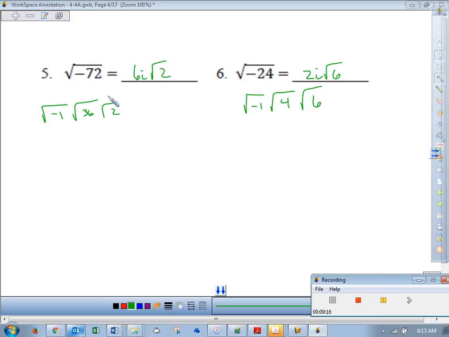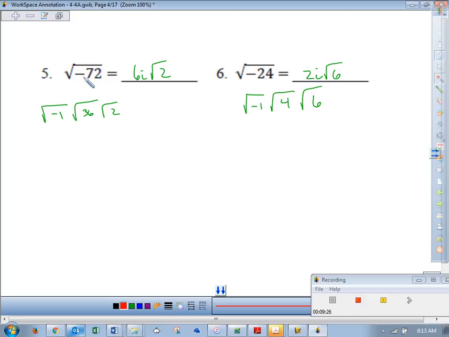On the left side, the biggest perfect square that goes into 72 evenly is 36. It goes in there twice. And you know you're pulling out the square root of negative 1. As we get more and more comfortable with this, it's almost to the point where we won't even have to write this stuff down. At first, I think we should, but a lot of people are getting really good at simplifying radicals since it's the 3rd go-around in simplifying radicals.